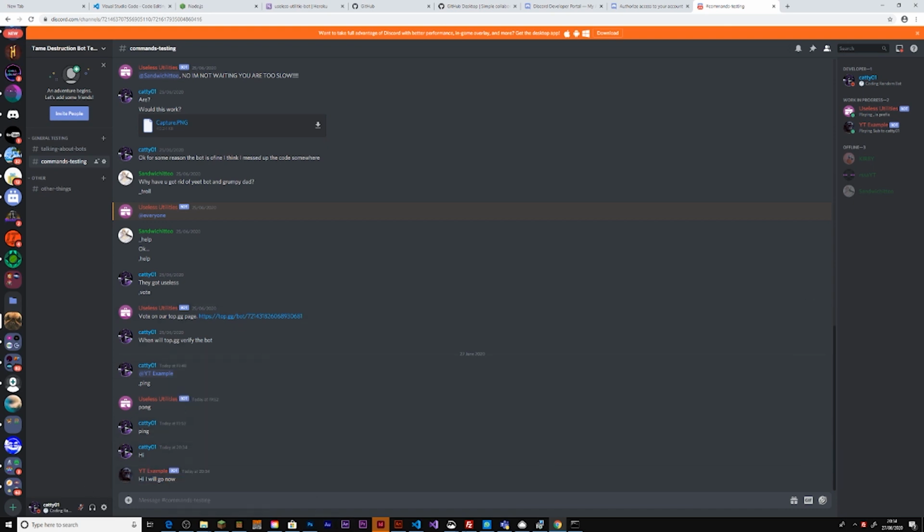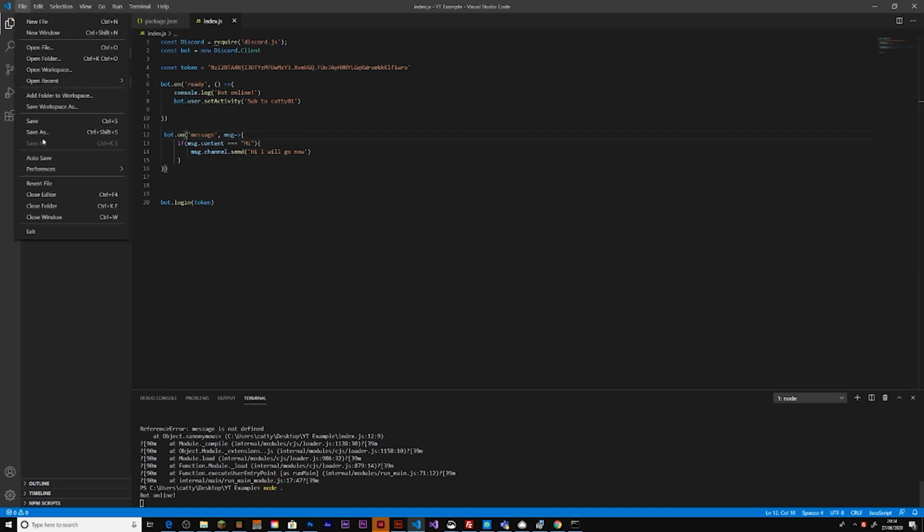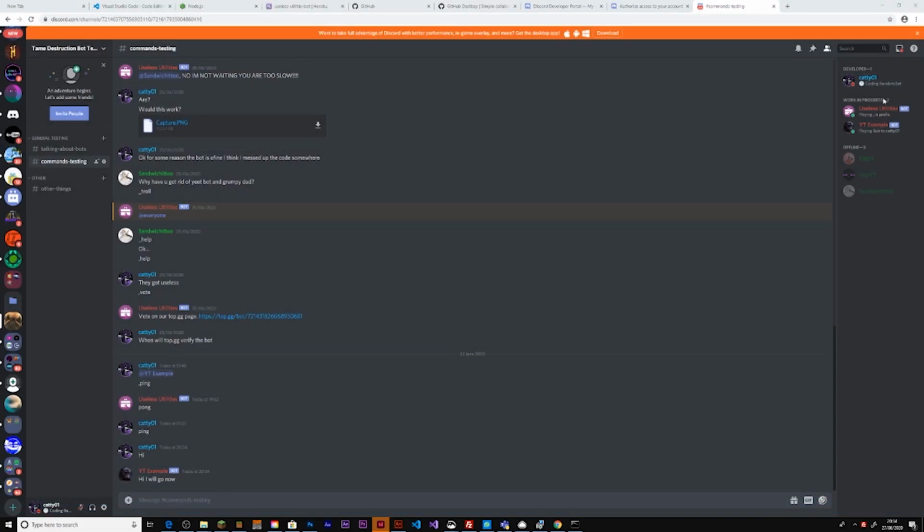But now you'll see that when you close this, then it will go offline. Or when you close your computer, it will go offline. So you need to make it actually stay online. And this is where you need Heroku and this stuff. So this is where Heroku and stuff comes in. Oh, look at this, it has the status, like playing Subscape.